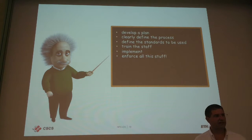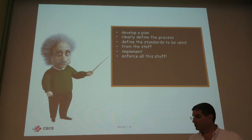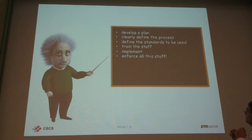We should be able to do that in a day or two. In most cases, you should just be able to load it, compile it, you're done. And that's where we need to get to. And that's where defining the process is. So once we gather all the tools, once we package all the tools, we can then define a process for installing them. Whether it's through an automated tool or manually, we can still define that process, and it will be the same for every machine. And that will save time going forward.